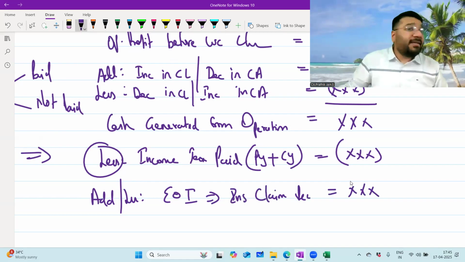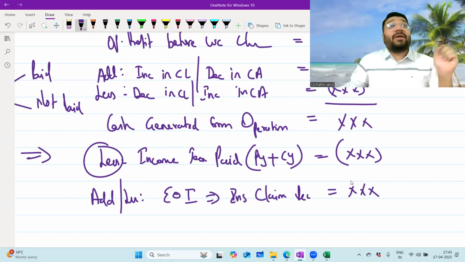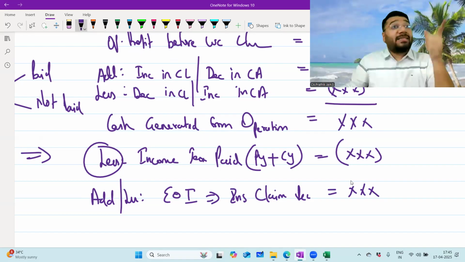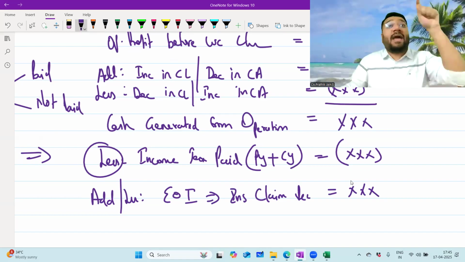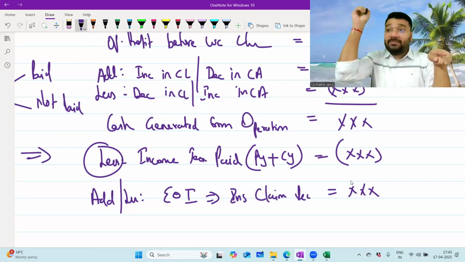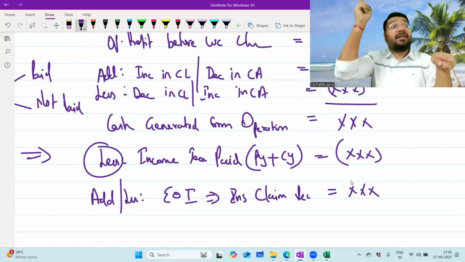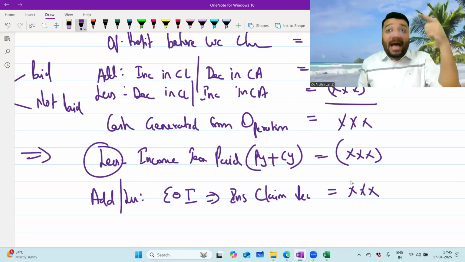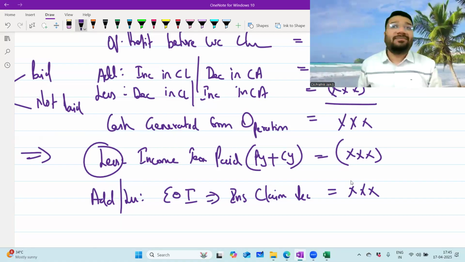Now, someone is saying that, sir, it should come to investing activity. The question she's asking, sir, is if it is an asset claim received against an asset destroyed by fire. Asset destroyed by fire. Asset is what activity? Investing activity. So if you are getting any claim against an asset, that insurance claim received will be added where? As an extraordinary item in the investing activity.